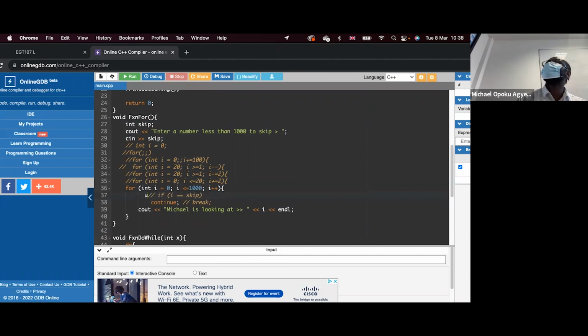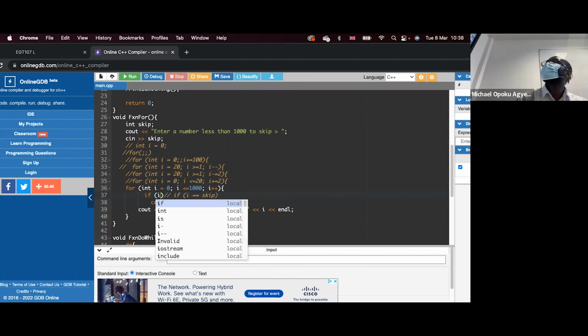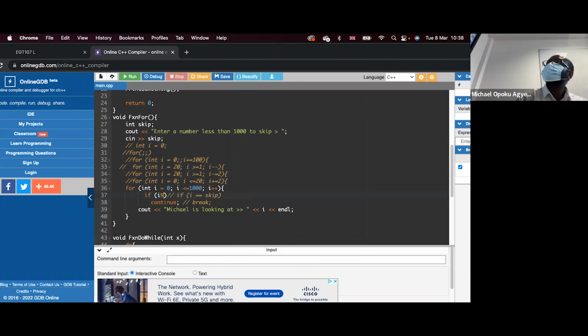If I modulus skip is equal to 0, which means we are finding numbers that are divisible by the number we are skipping, right?